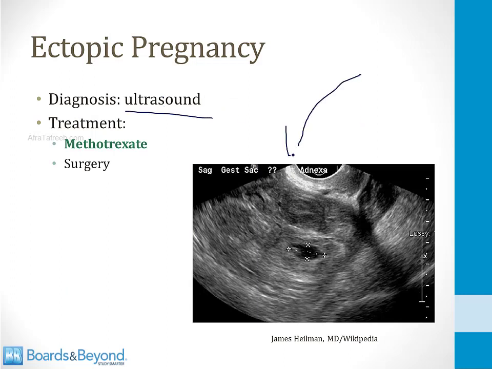This is a picture of how an ectopic pregnancy looks by ultrasound shown on the screen here. And the treatment is often with surgery, although sometimes the drug methotrexate can be used. Methotrexate is a folate antagonist, and I talk about it in more detail in the videos on chemotherapy in the hematology section. But if an ectopic pregnancy is relatively small, then sometimes methotrexate is given. It will disrupt folate metabolism in the embryo, and sometimes the tissue will simply pass without surgery being required.